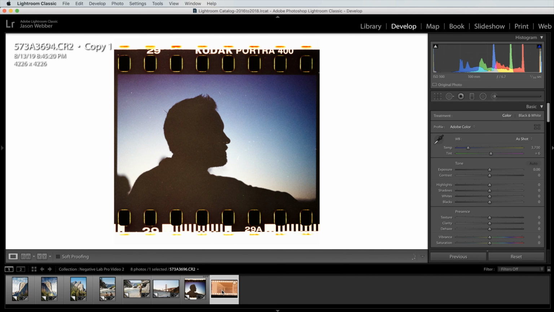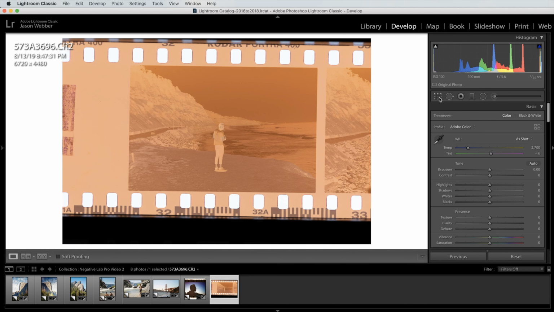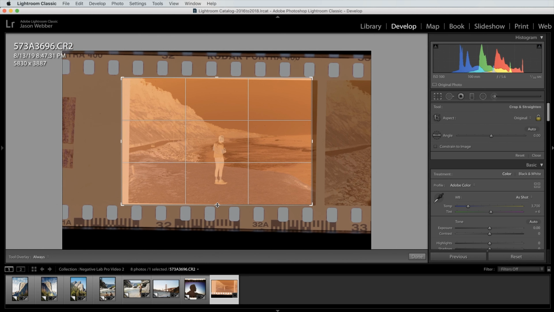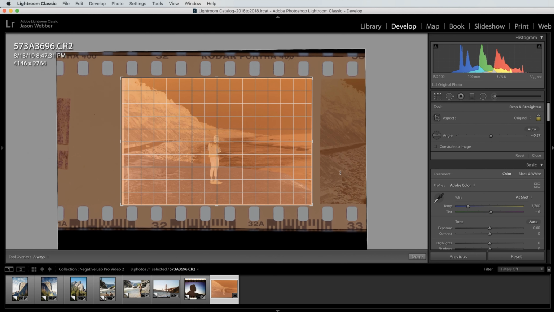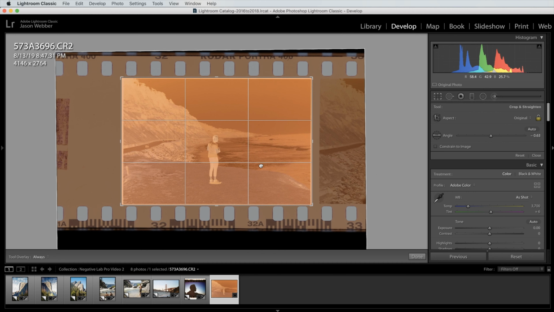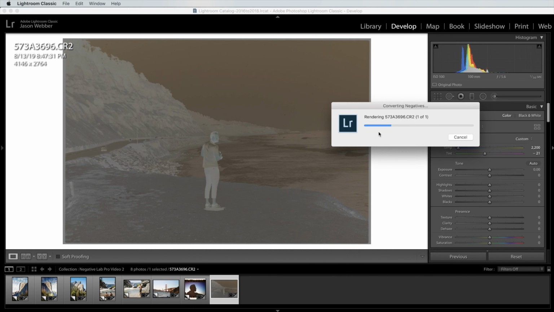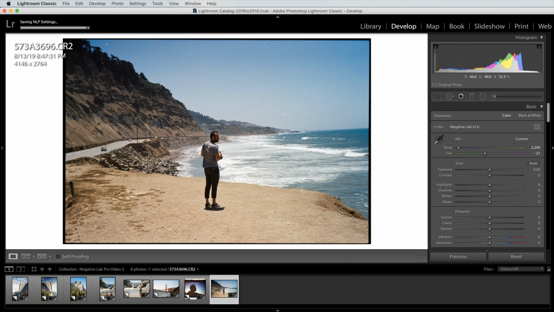And then lastly, the final photo of the day is one that I took when we were driving up and down Route 1, which is basically the highway that runs up and down the Pacific coast in California. Super cool drive. It was beautiful. That was my first trip ever out to California, and we drove probably 5 or 6 hours up and down the coast, snapping pictures left and right. This isn't my favorite picture in the world, but I wanted to wrap it up with this to show you exactly how it renders colors in different scenarios. So if I finish it up and hit apply, you can see that Negative Lab Pro and this method of scanning just does a fantastic job of rendering colors.